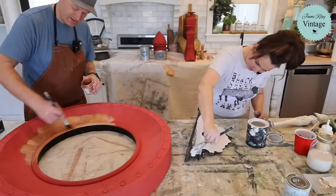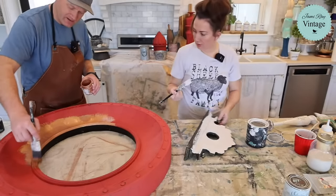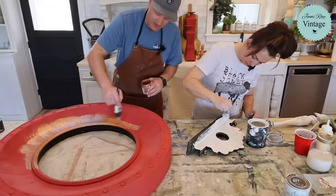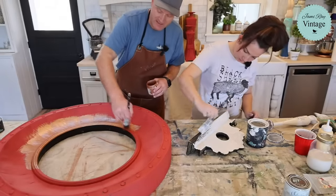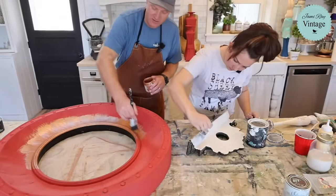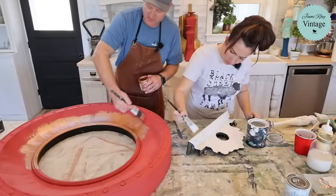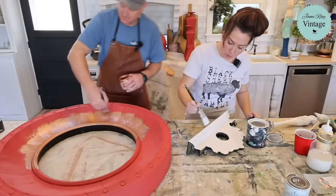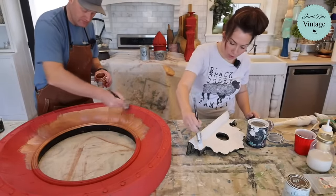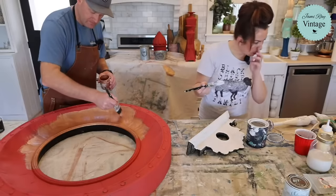Look how well this is covering right over that red. Yeah, it would have stuck fine to the surface. I would say semi-gloss metallic finish on this before, but that DIY paint stuck right to there. It's working almost like a primer for this patina. Well, DIY paint is a lot cheaper than the copper and covers so well. So it's just smart to lay down another color first.